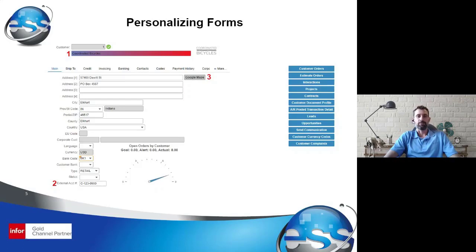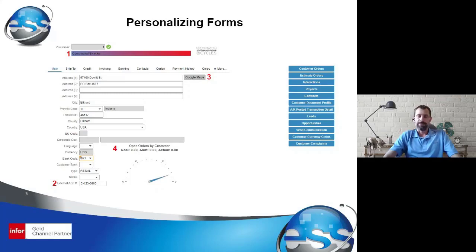You can use this for really anything you want. Another example might be on the items form. You may have a drawing, and you may have to open that drawing using a certain CAD program. So you can have a button on the items form that says open drawing, and it could go and launch an external program and open the drawing for you. So just a couple examples of how you can utilize this feature.